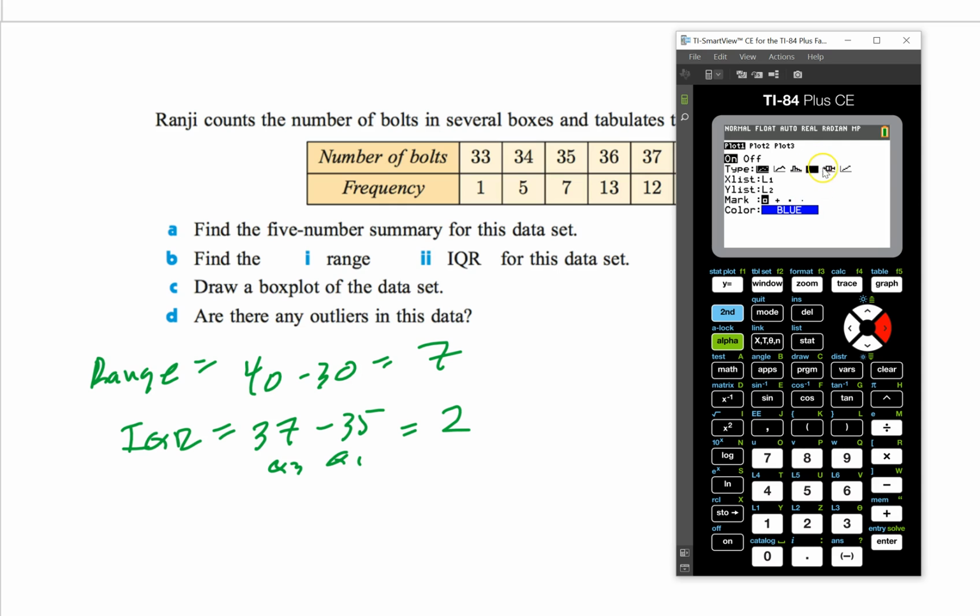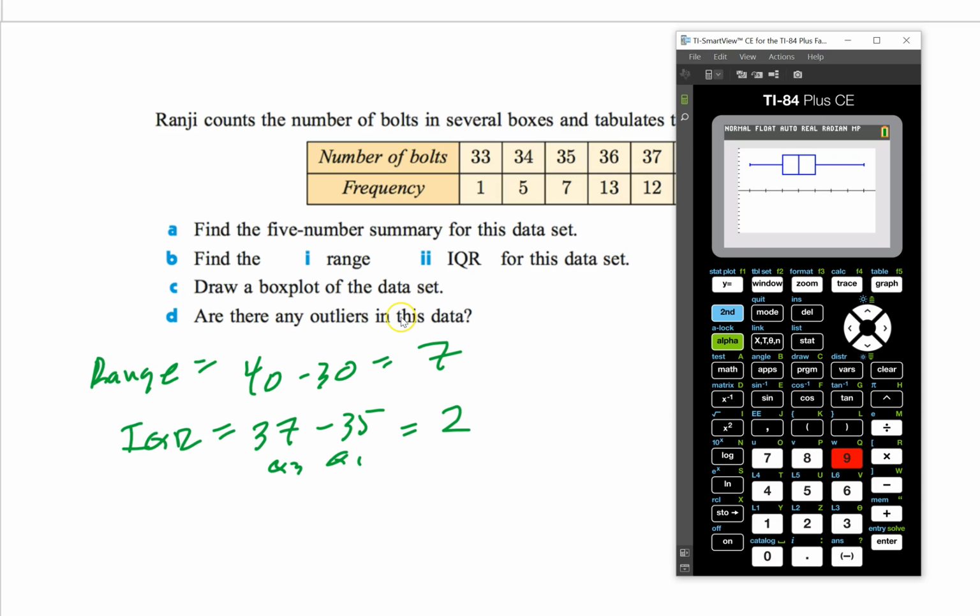There's actually 2. One has outliers, one doesn't have outliers. We're actually not sure if it has outliers yet, but we'll click this one first. Well, let's click the one with outliers. We're not sure. And then I go L1. Scroll down. I have a frequency, L2. Right, so notice I change L2. Pick any color you want if you're so inclined. Hit graph. And right now you don't see a thing because our window's not fixed yet. So the easiest way to fix your window is put zoom and then go to stat, zoom 9. And there's my box and whisker plot.